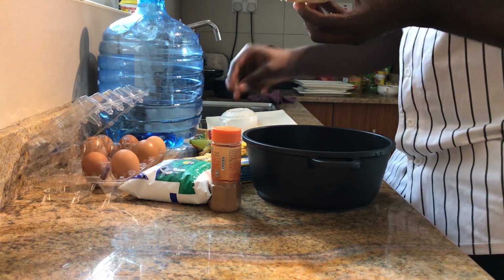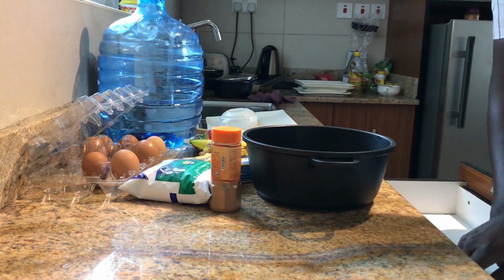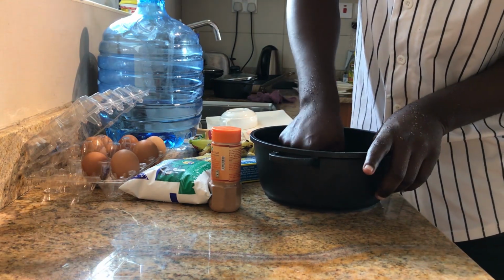Don't mind how I'm peeling the bananas. Maybe one is special. We mash the bananas.